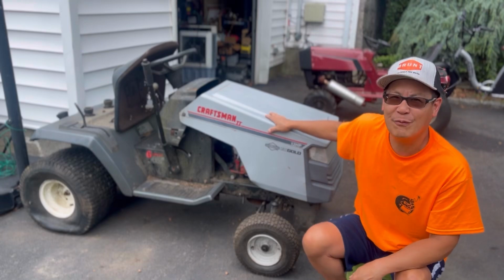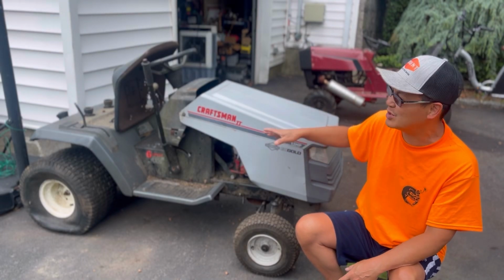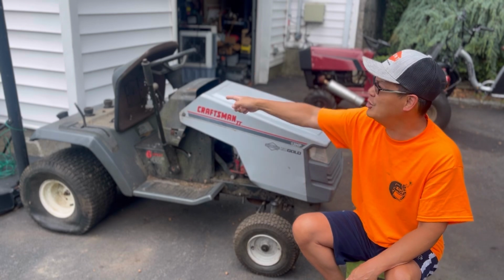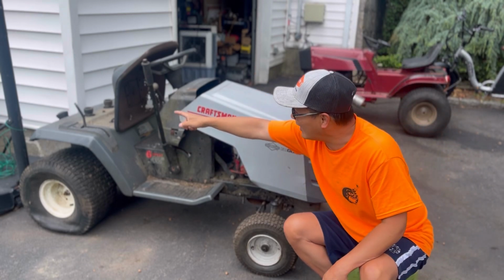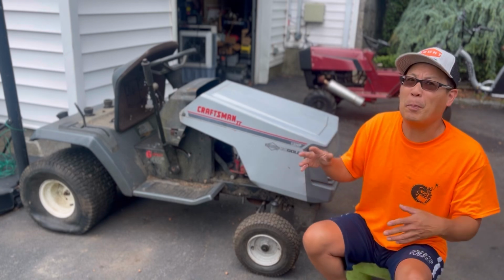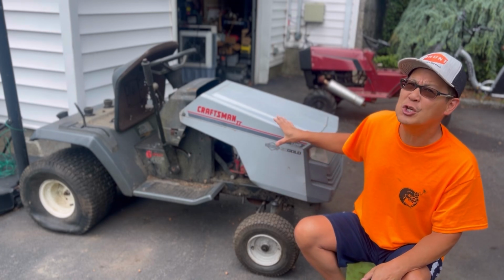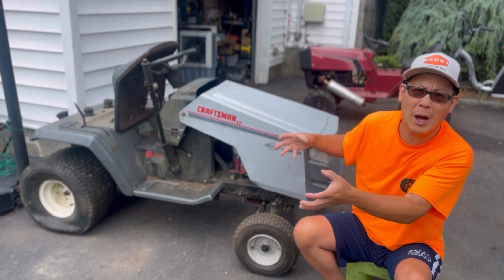Got this LT 4000 lawn tractor. I put this old hood on because it was lying around my backyard. I do have another seat. I've got a shifter knob for that. And it has apparently a working engine. However, it's off its engine mounting bolts, so it's just wobbling free.